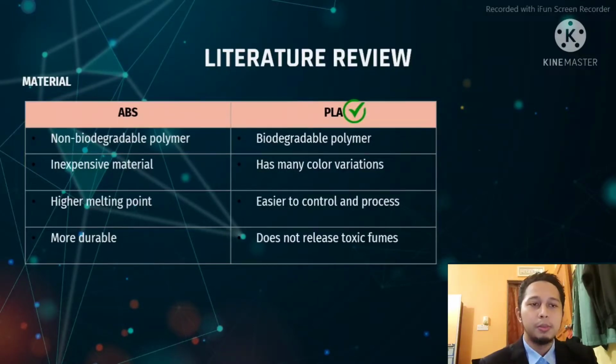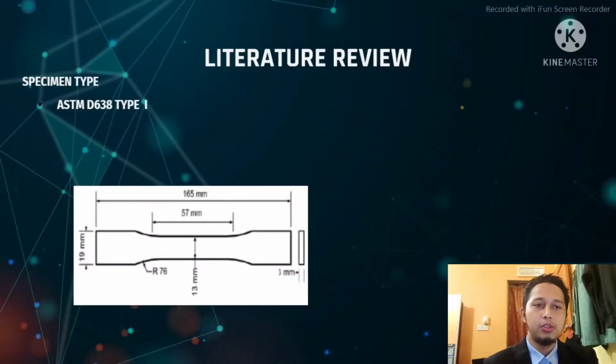The second concern is about the specimen type that will be 3D modeled and 3D printed to be used during tensile tests. The type of specimen must be chosen before it is modeled in the CAD software. A study done by J. Laureto states that the type of specimen used for the standard tensile test method for tensile properties of plastic is the ASTM D638. There are 5 types of this specimen: type 1, type 2, type 3, type 4 and type 5. All these specimens have different dimensions.